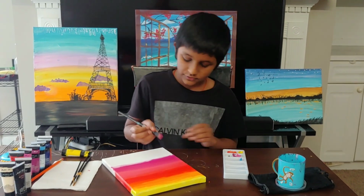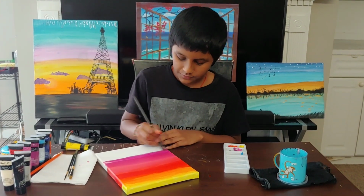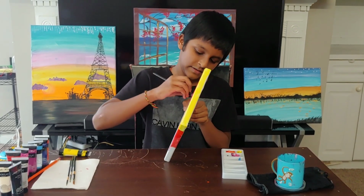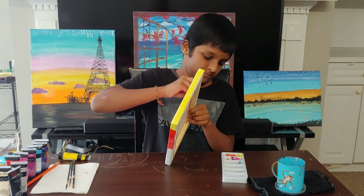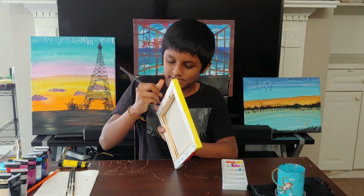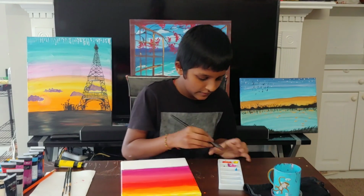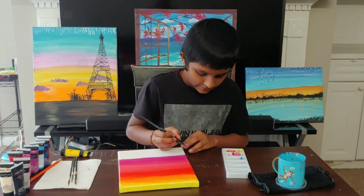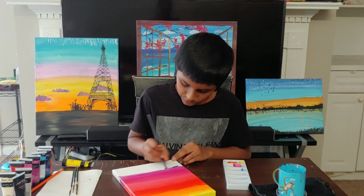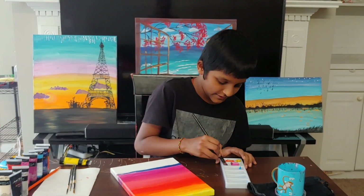After we finish doing all the colors, guys, we have to let it dry. I think it will dry quickly because it's acrylic paint. Okay, we're getting to the end, guys. We just have to do the blues. The navy blue is a very good color too. It's one of my favorites too.